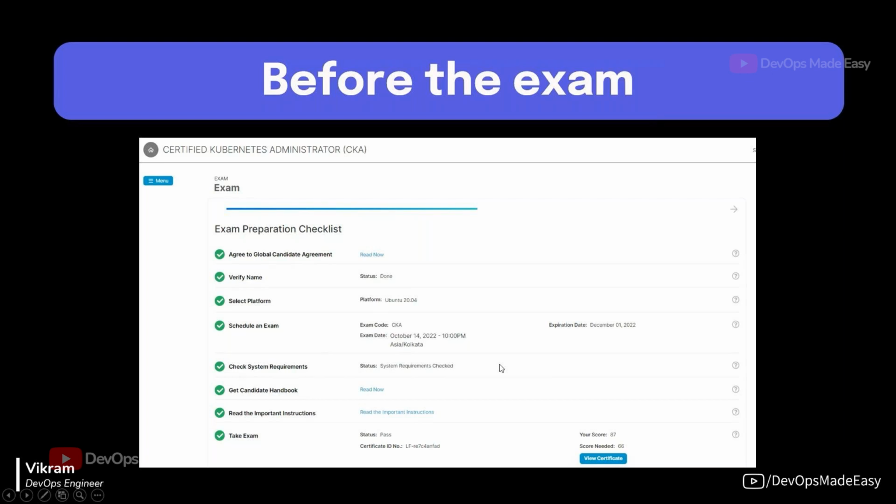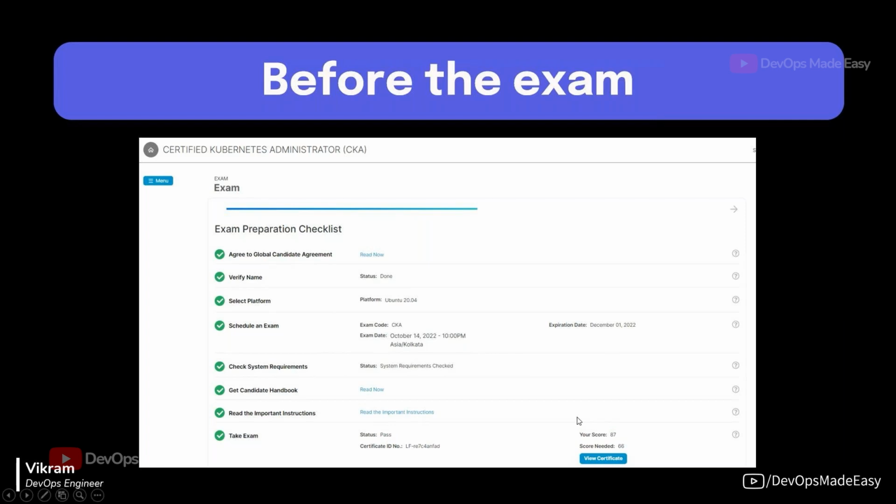And then, somewhere here before scheduling the examination, you'll get an option to access the simulator. Then you can access the simulator, and here it will give you the option to schedule the exam. Some button will be here, and then you can schedule the examination. Once you take the examination, you'll get this certificate number and your total score, etc.